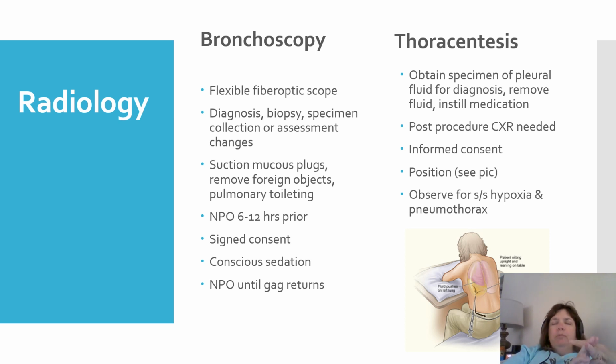The patient will be positioned like so, leaning in an orthopneic or tripod position over a bedside table, or if they're in bed, because if they're not able to sit up, then they'll be on their side, and generally you're pulling their shoulder forward for them to access it. It's usually visualized using ultrasound, and then they access it with a needle.